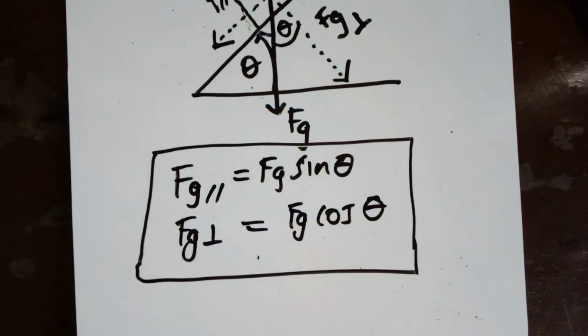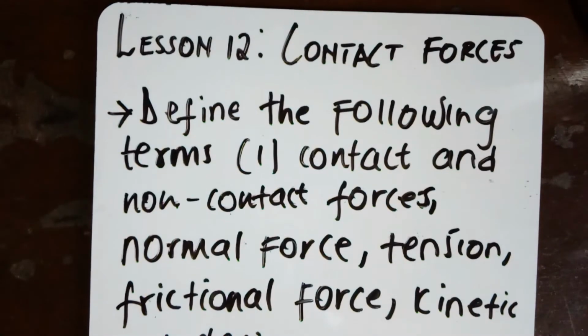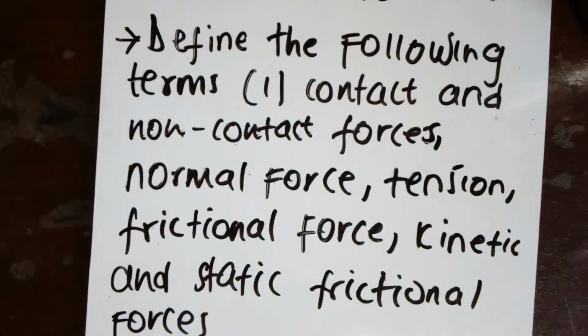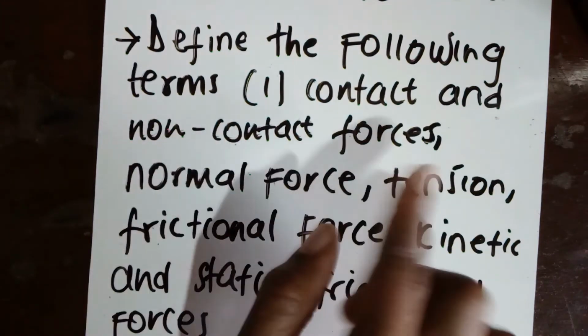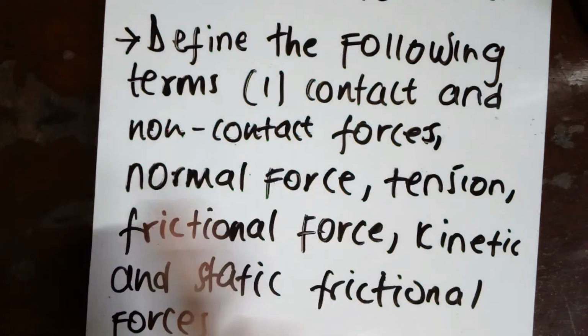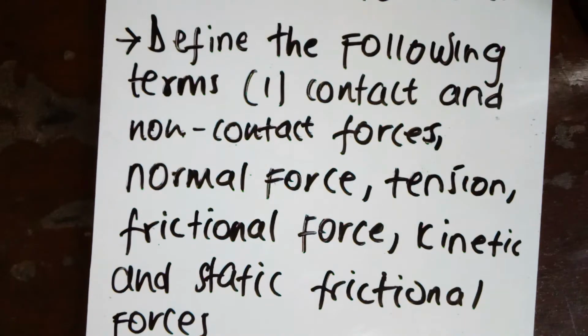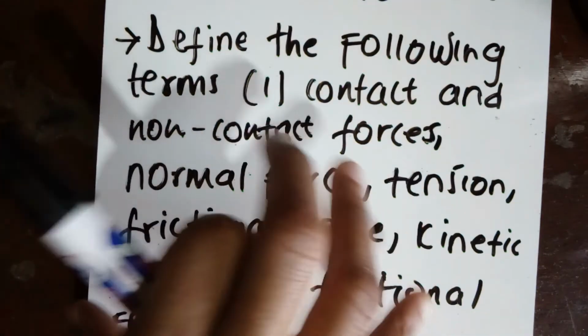But now let us get to today's lesson. As I mentioned, we're talking about contact forces. By the end of this lesson, you should be able to define the following terms. The first thing is, what are contact and non-contact forces? What is the normal force? What is tension? What are frictional forces? As well as kinetic and static frictional forces. By the end, you should have a working definition of these terms, because they are normally asked in the examination.